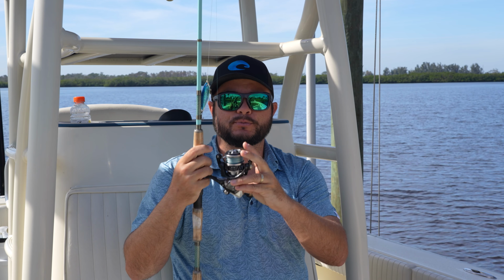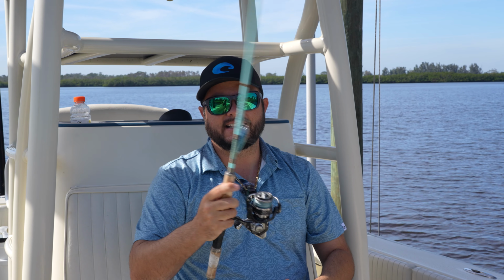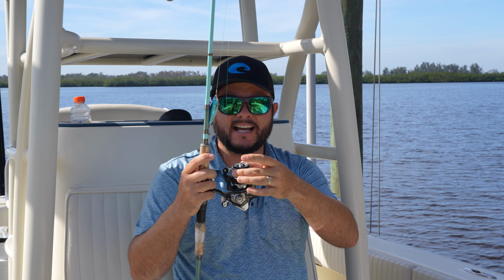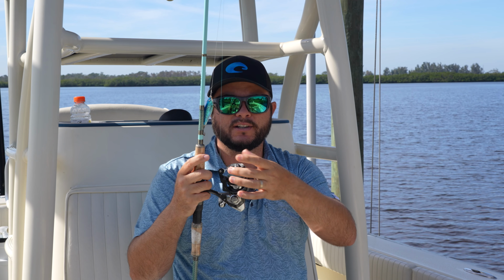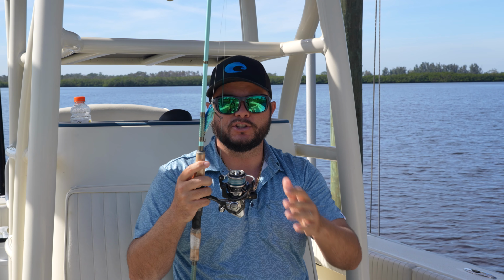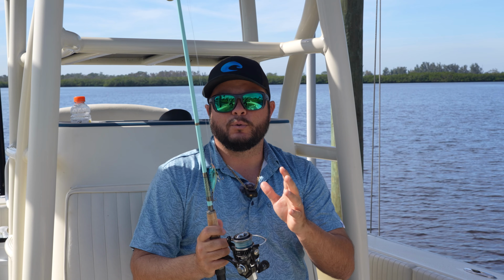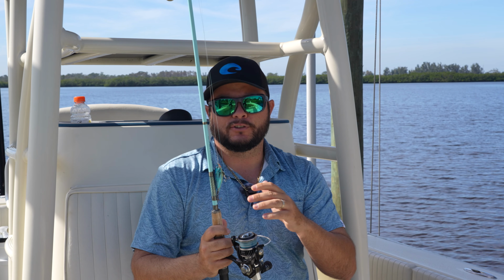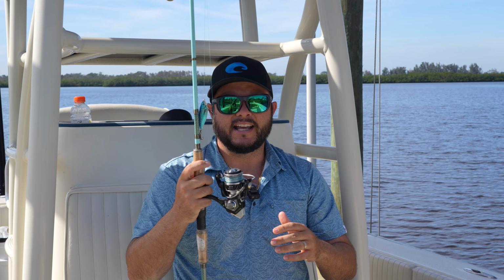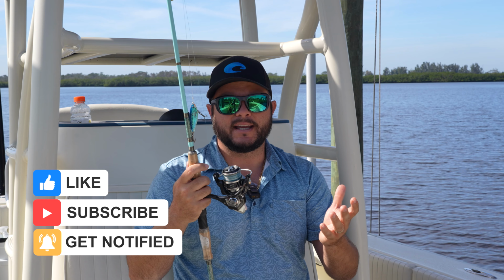Now what I find is on those spinning reels with a 4000, you get a little larger diameter in your spool. So when you sling that rod and it whips, you're going to get a little more spring and a little further cast because the diameter of that spool is a little wider. So it doesn't have to work, and there's less energy, so to speak, that you have to use to make that cast that much further. But depending on what you're trying to do, if you're trying for longer casts, I say go with the 4000. If you know you're going to be throwing that artificial all day long and you just want to feel good, go with the lighter outfit, the 2500. I think you'll be satisfied with that.